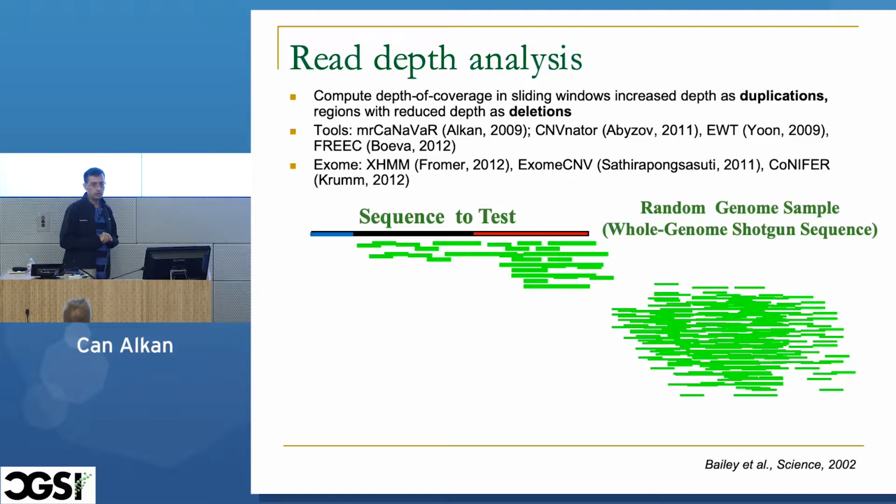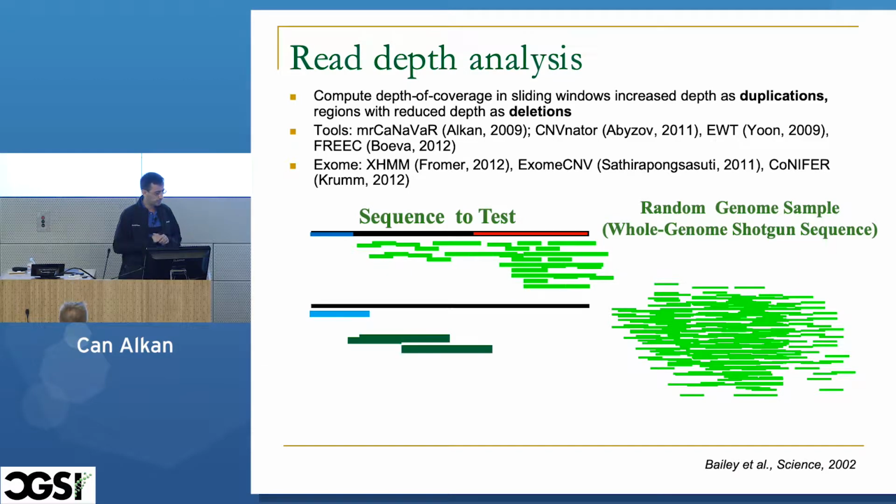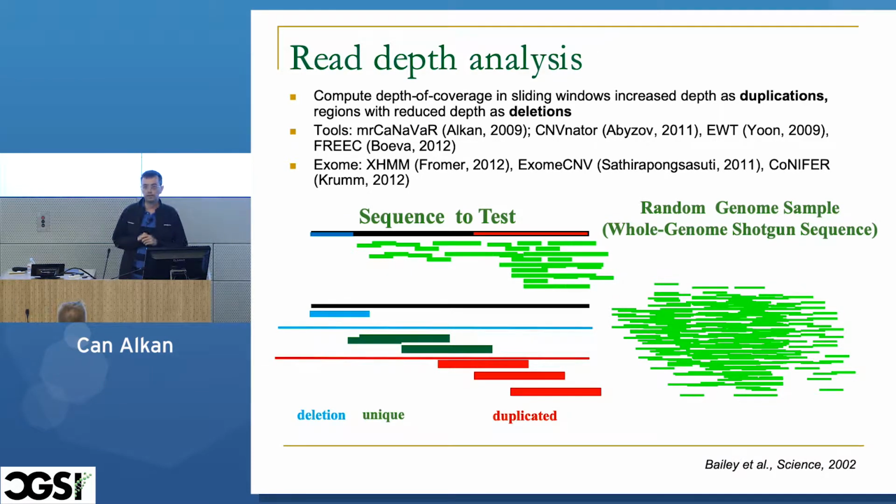When you have that, you just calculate the genome-wide average, and then you do some GC correction because those reads are biased against high and low GC regions. After you calculate the average and the standard deviation, you look for parts where this deviates, if there are too many reads or too few reads. Then you just count those reads, and the blue part is going to signal a deletion, because in this case there are no reads mapping. There could still be some reads mapping, especially if it's a heterozygous deletion. For the duplicated segments, you're going to see an increase in read depth.